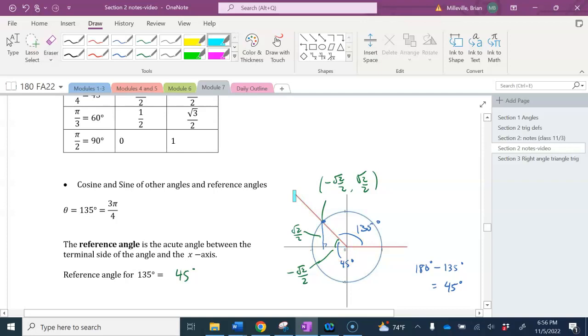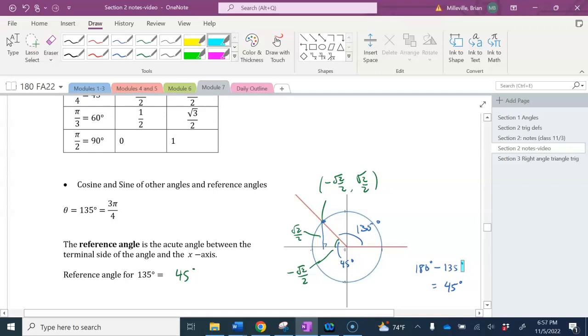So we can use these results and these special triangles with reference angles to compute other values for cosine and sine. So, for instance, for 135 degrees, I've got that angle drawn here, with the terminal side drawn there. Now, to figure out our reference angle between the terminal side and the x-axis, and that's always what the reference angle is, not between your terminal side and the y-axis, always the acute angle between your terminal side and the x-axis, we would simply figure out 180, which is a half revolution, minus 135, to give us 45 as our reference angle.